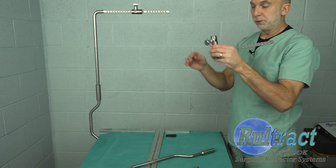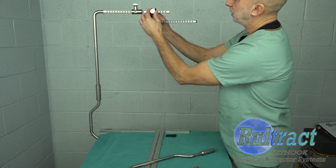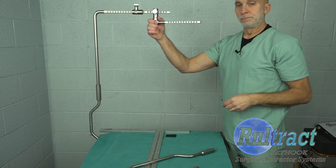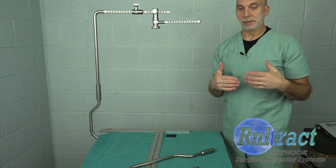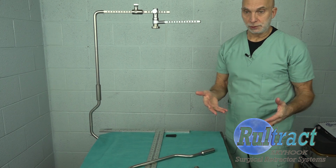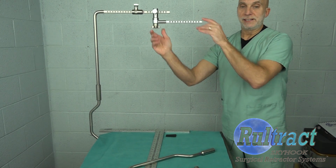So as we go ahead and put this into position, make sure that it's aligned between the alignment marks and go ahead and tighten it down. Now you can rotate it 360 degrees to make sure that you're going to get the correct angle of retraction for the specific part of the procedure that you are doing. Once you have that, go ahead and lock that into place.